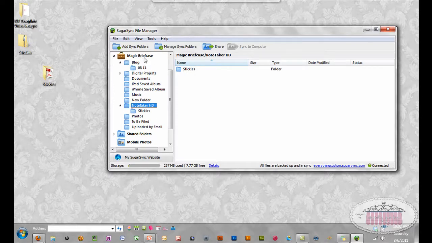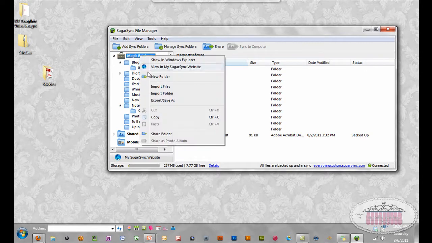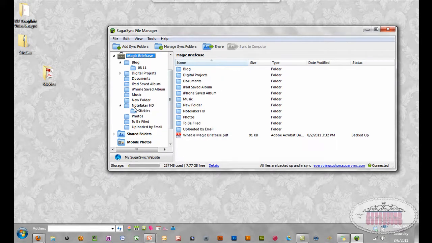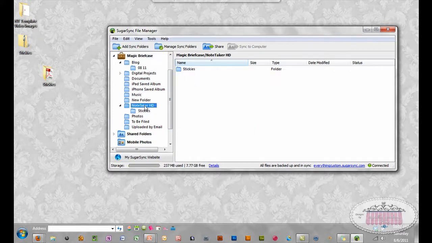Okay, so here we are in Magic Briefcase. I created a folder called NoteTaker because I'm constantly putting stuff in this folder that I want to open in NoteTaker. To do that, you just right-click on the briefcase, click New Folder, and then name that folder. I named it NoteTaker HD.